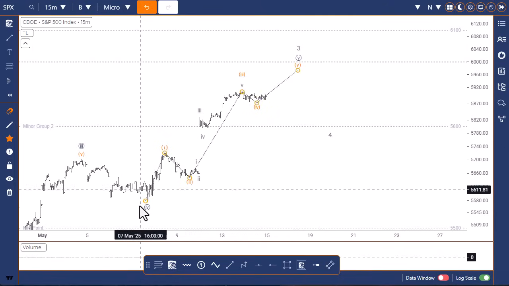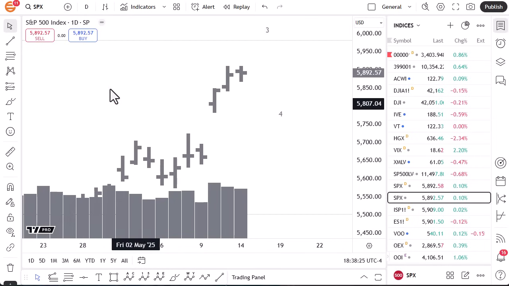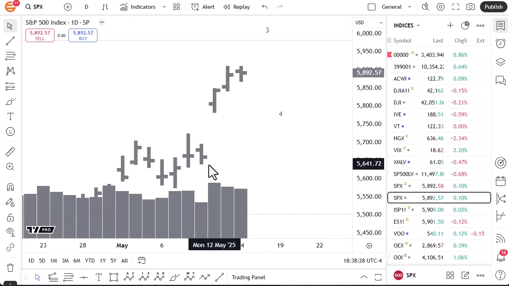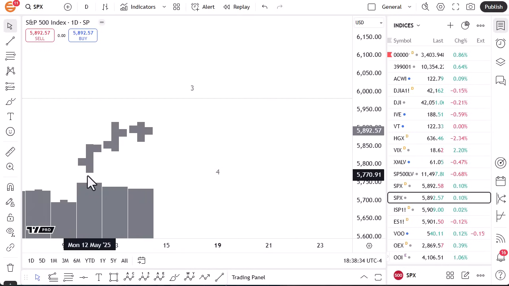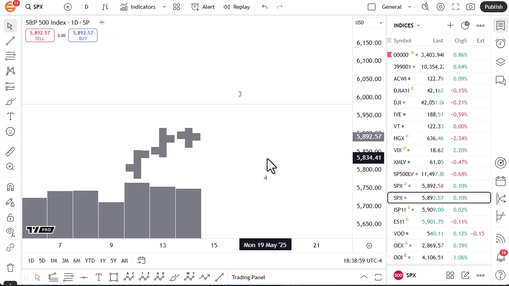Also, this move up over the last wee while, these 3 odd days here, if we look at the S&P, the SPX here, we can see that the market has pushed up on higher volume, and then it's pushed up higher here but on lower volume, and then we've also got lower volume here as well. So what we're seeing is the price push up, but we see volume diminishing. It doesn't mean that that's the top there, but it does give us a sentiment in that we have that divergence between price and volume, and that's what a lot of the indicators will point out to you, but you don't need those indicators because you can just see it in the price and volume.